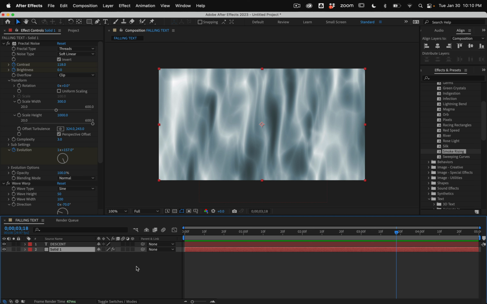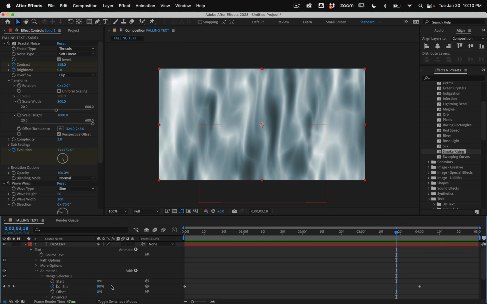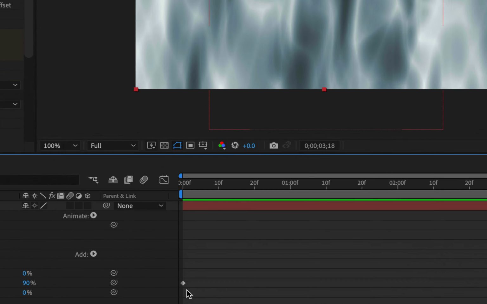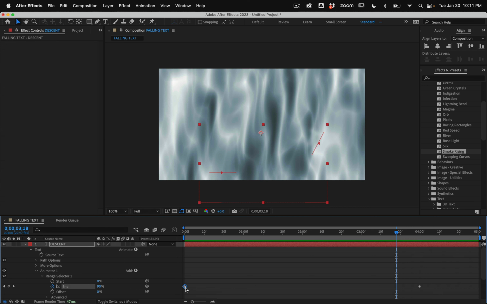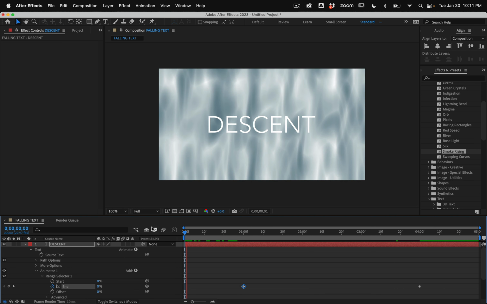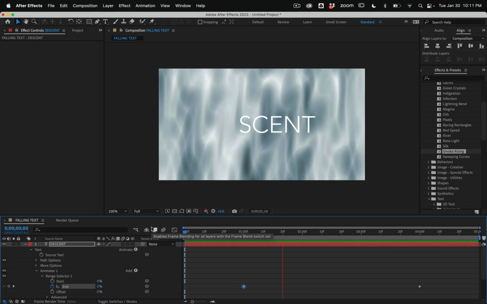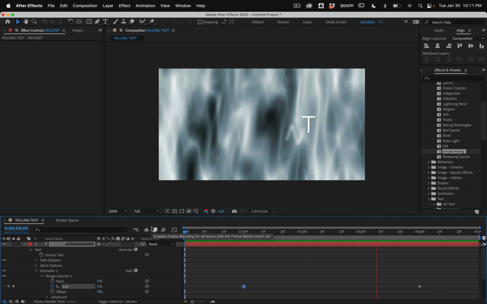One of the things that the book recommends is opening up the Descent layer and changing the starting time for this animation by clicking on the first keyframe for the end range selector and moving it over to start at 1 second. This will give it a little bit of time to read it before it starts animating.